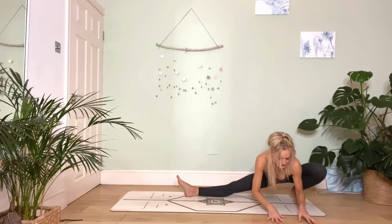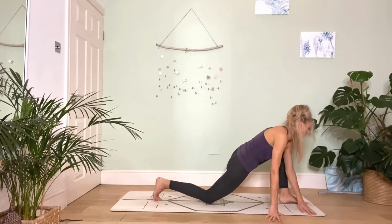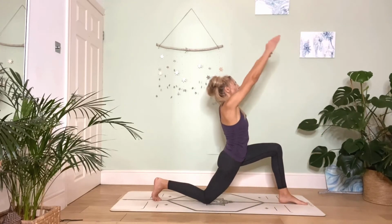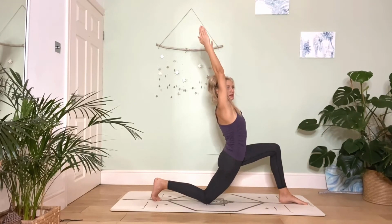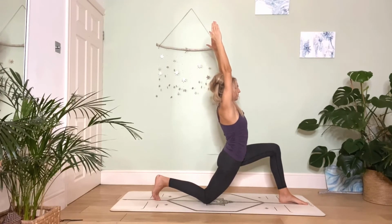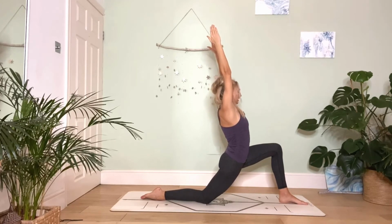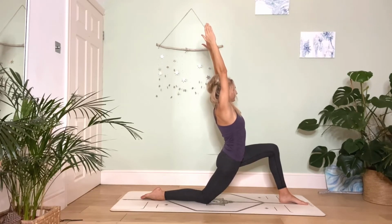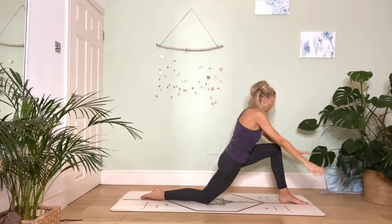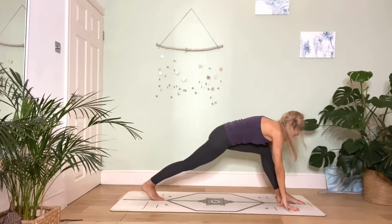And then when ready, we are gonna shuffle and turn into our lunge. So left knee goes down, right foot forward, inhale, open in your lunge. It's optional whether you want to have your toes at the back tucked or flattened. One more long deep breath in and out and exhale. Hands on the floor, tuck your toes under now and lifting into your pyramid pose.